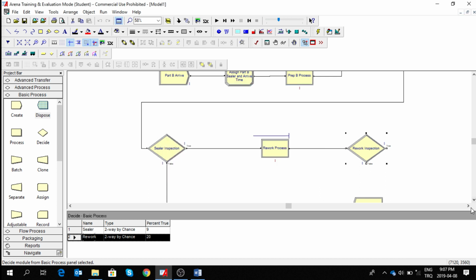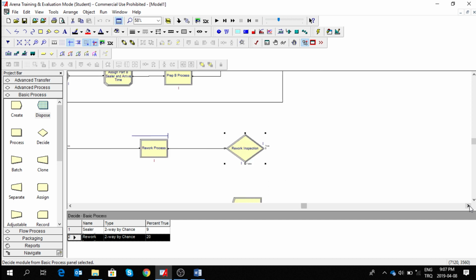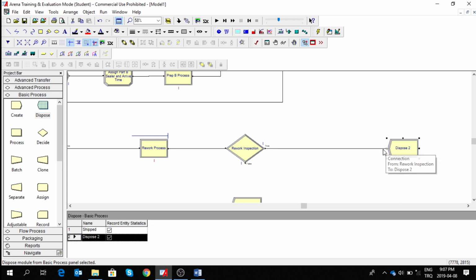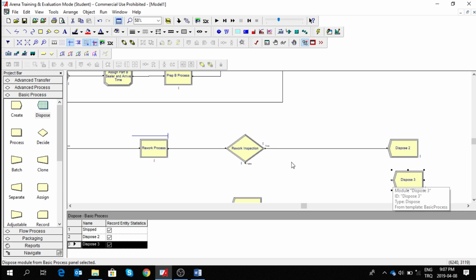And after the failing inspection, that's why actually we can call it failed rework inspection if we want to. Then afterwards we are going to dispose it. I'm going to put one dispose here, or another dispose, down here, for this part.